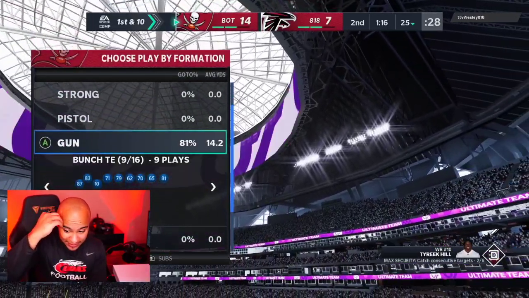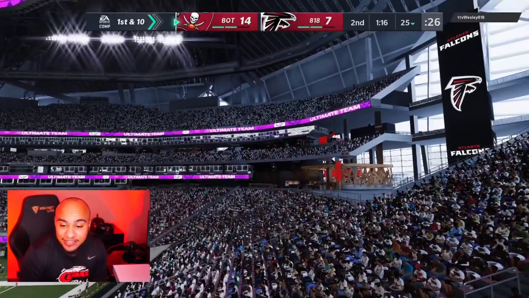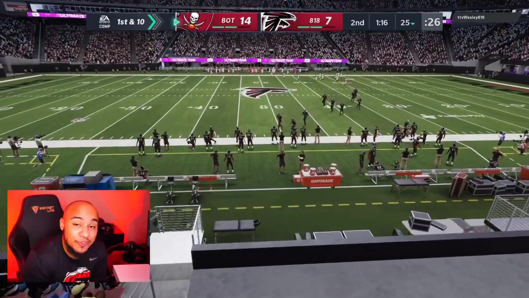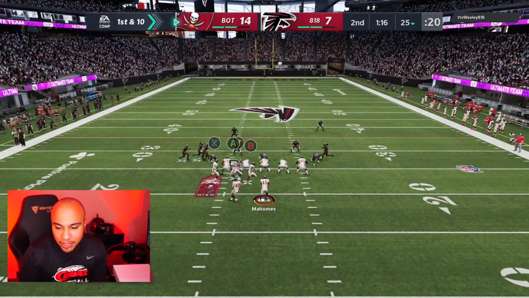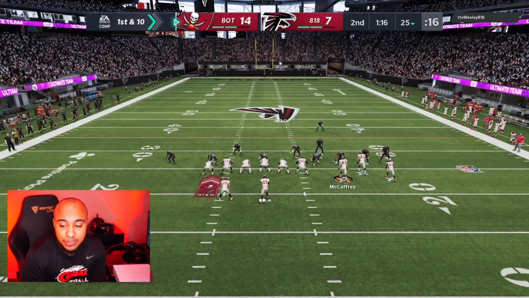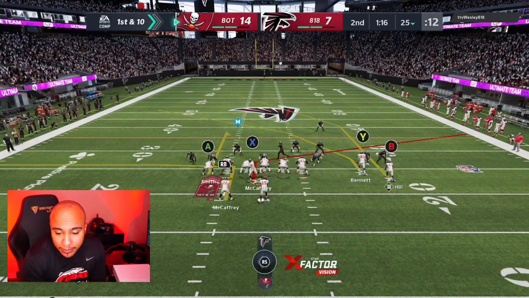So it makes Bunch really hard to stop. Bunch tight end, anything with Tyreek on the post, it don't matter. It could be goal line, it could be fake field goal, it could be punt fake. Put Tyreek on something deep, it's hard to stop. Same thing right here. I noticed he didn't have anybody on Tyreek with a star, so I'm thinking, okay, we're going right back to this play.